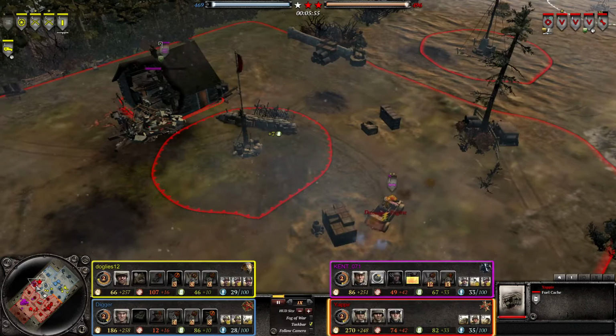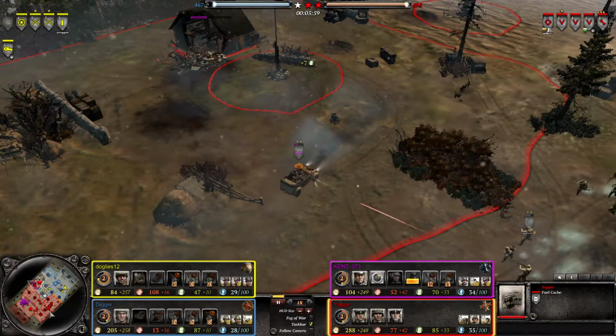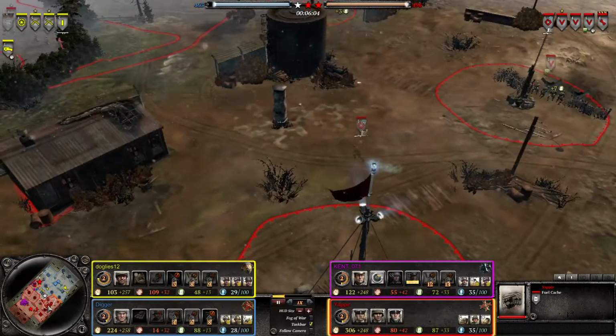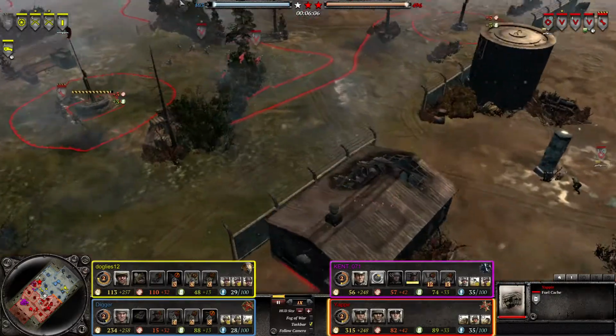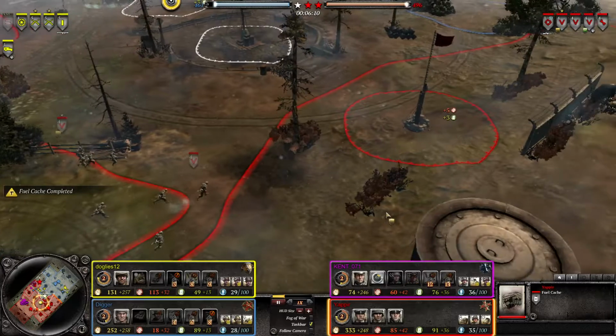The good news is that my teammate is holding the enemy fuel. That means that their tanks will be delayed and our tanks will be a bit quicker. This is another vote for assault support doctrine. Fuel cache is ready.